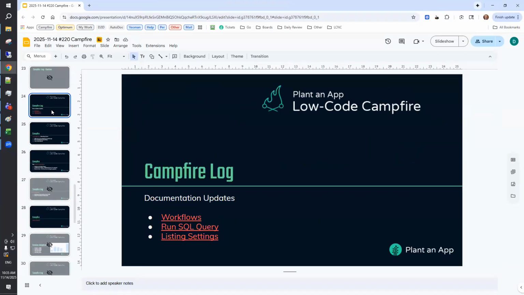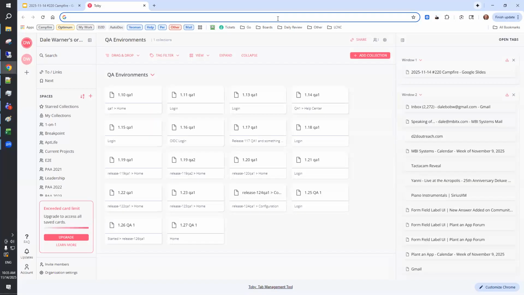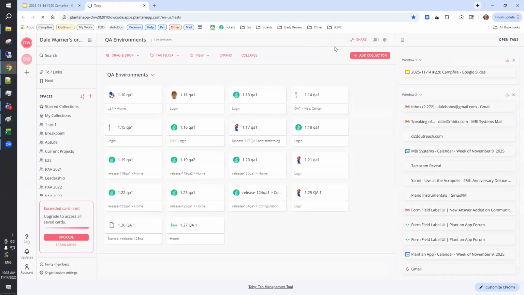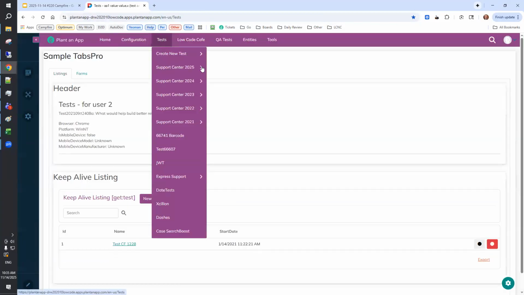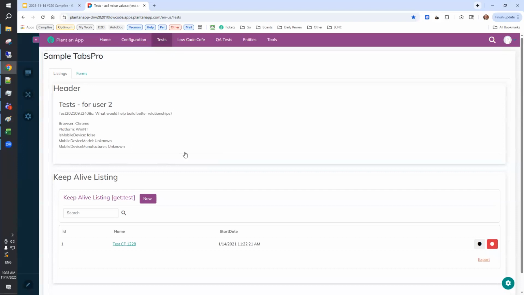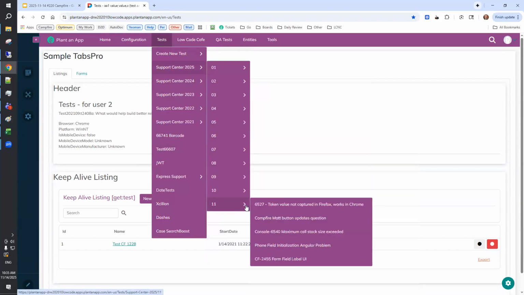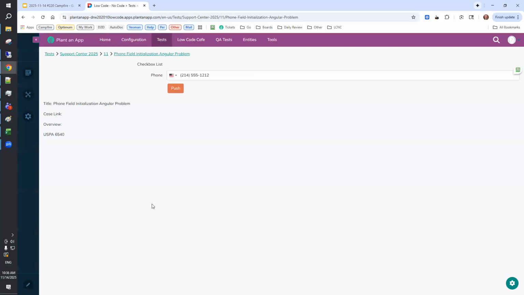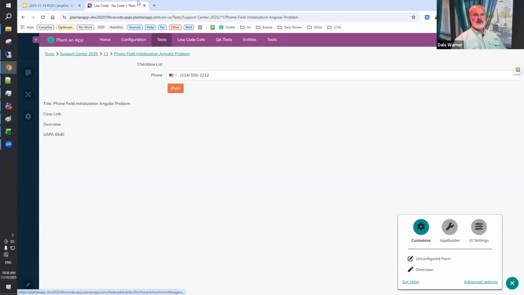Just real quick, Dale, I'll go back to what you were saying about the phone field. I just wanted to toss out there that the workaround that I found for that, just in case anybody else sees the problem, and this is in a very late version of 127, I think, was that I put in a hidden field that receives the phone number value at input, and then I bound the phone field to that hidden field, and that loaded the value without an error. So that was my workaround. So let's go ahead and illustrate the problem.